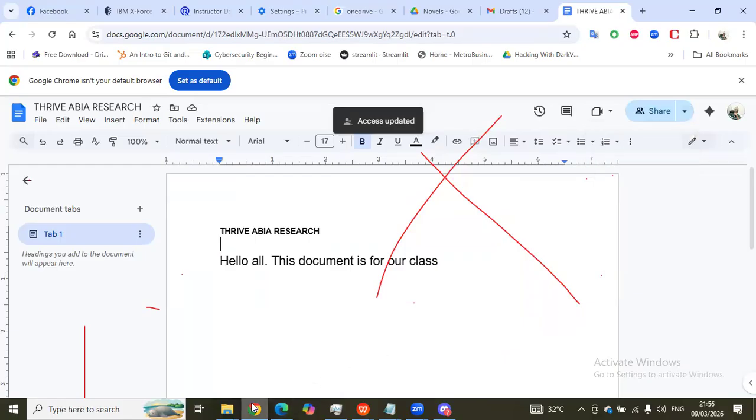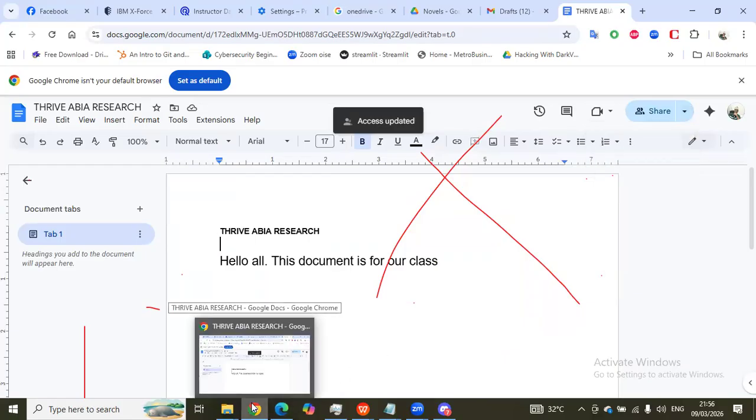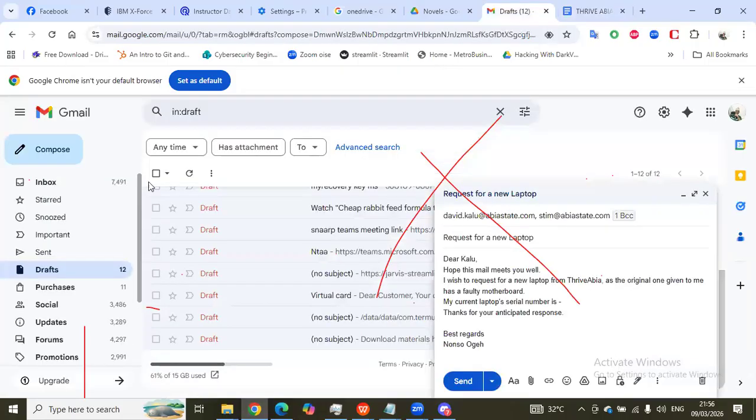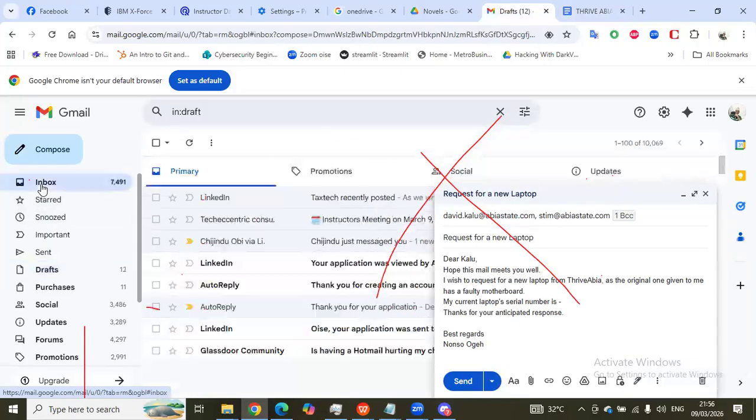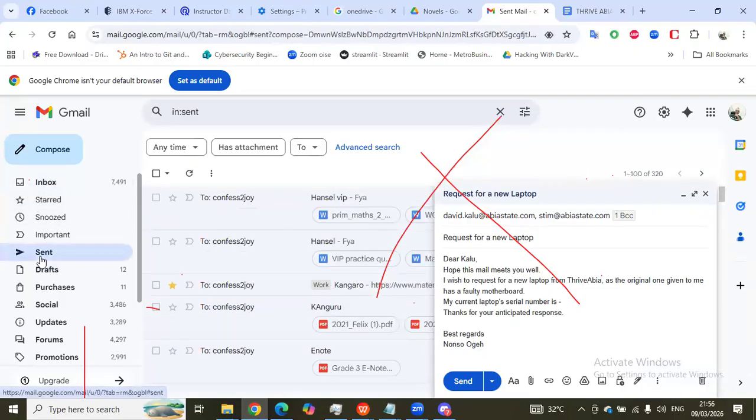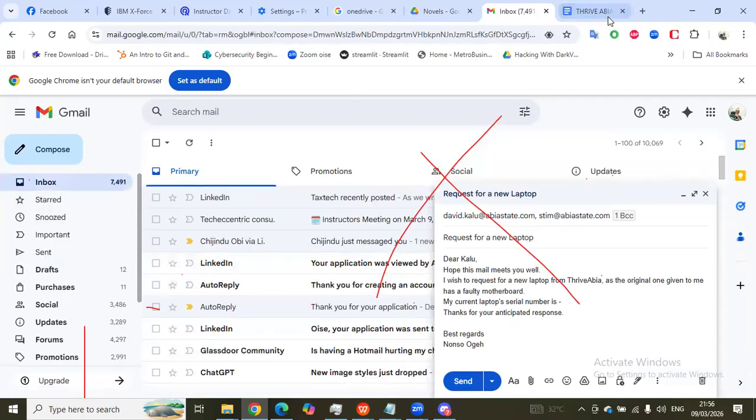Now, Emmanuel and Favor, if you check your Gmail, you will see that you've received a mail from me requesting to share the document with you. Yes, I've received it. All right. So you can open this document and start updating or doing anything you like with it.